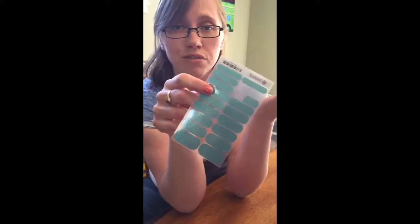It can be a little tricky to get your baby toes on just like painting them, though. It's just kind of tricky because they're small, but it's totally worth doing because mine last anywhere from 8 to 12 weeks on toes, so it's pretty awesome.